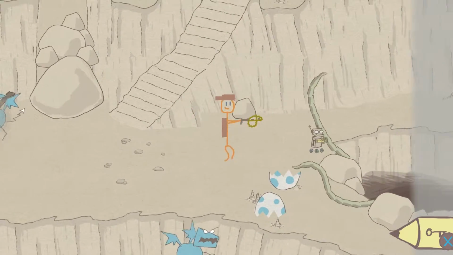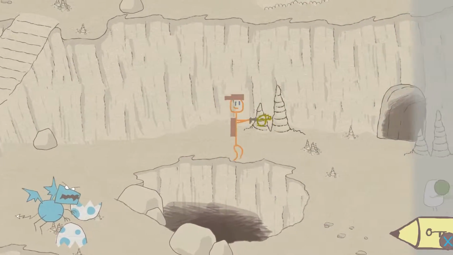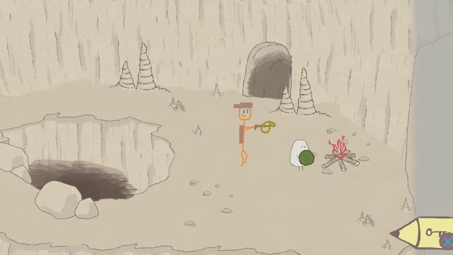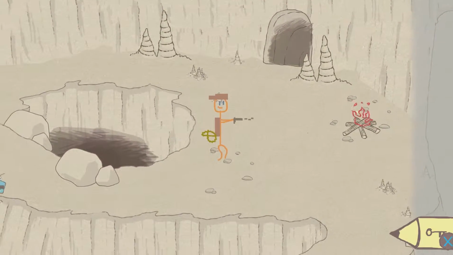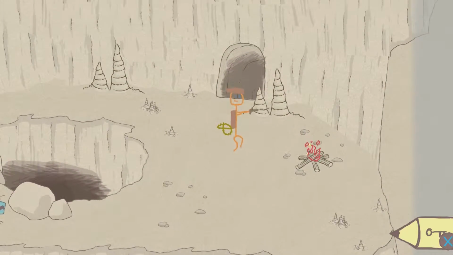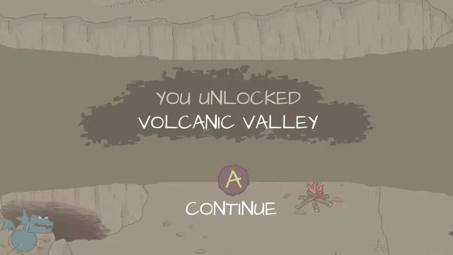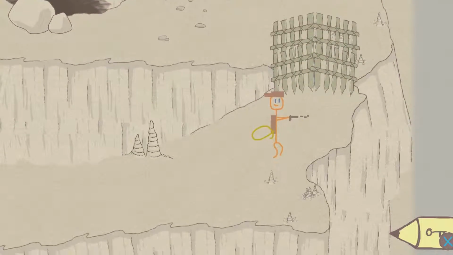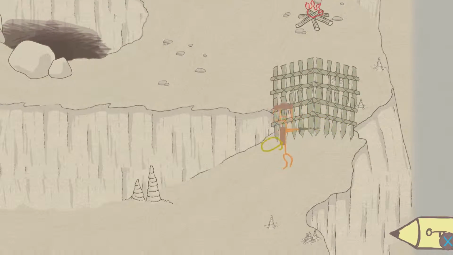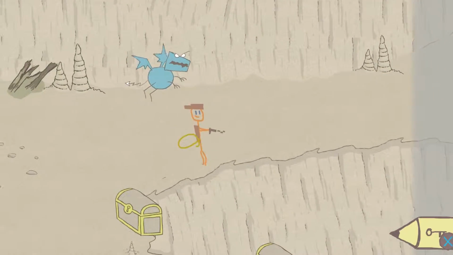Oh, there's another dragon. What is that doing, man? Go. Oh my god. I'm just bumping into everything. What are you doing just hanging out here? Yeah, I'll take you. Thanks. And let's go in the cave. Yeah. I think that's going to take us somewhere. Oh, you unlocked Volcanic Valley. Thank you. Okay, Volcanic Valley can wait for another day. Oh, there's a gate. Okay, so there's magical gates popping up now. We're going to go a bit deeper into this level and give it a go.